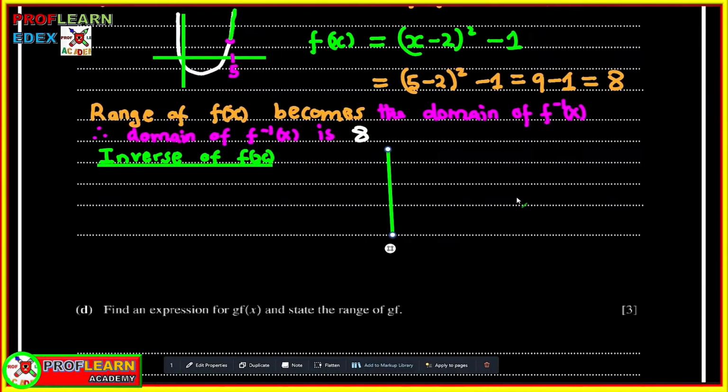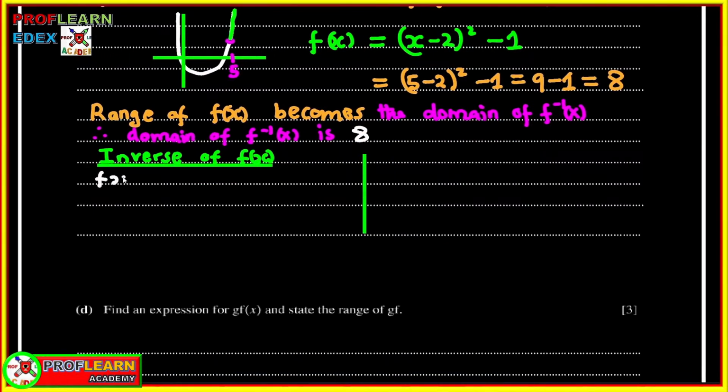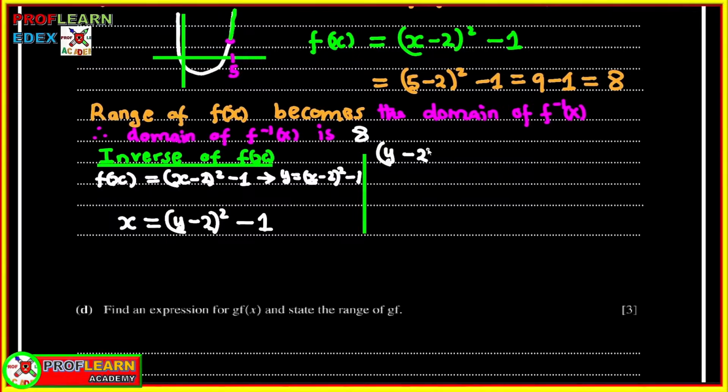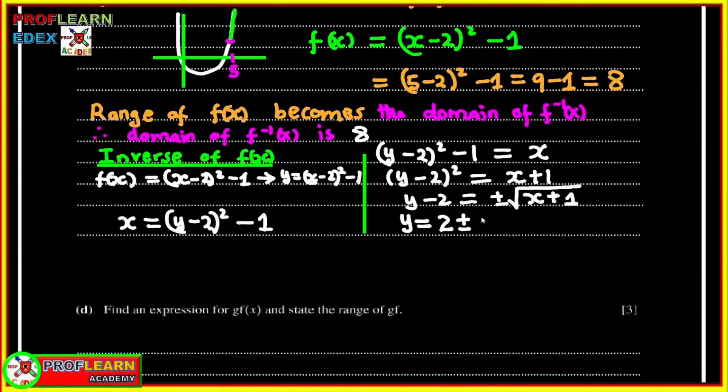So the next part that we want to do here is to work out the inverse of the function f of x. So first we were given this, and we have already completed the square. So you are going to change f of x to y, and next you are going to switch the values of x and y, and then you try as much as possible to make y the subject of the formula, and then you can now see we are going to have our inverse function.